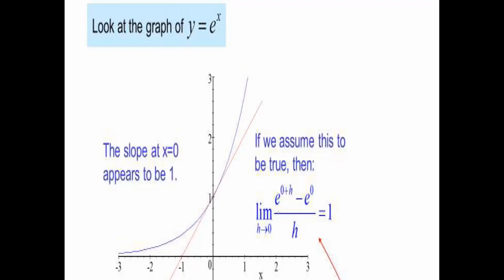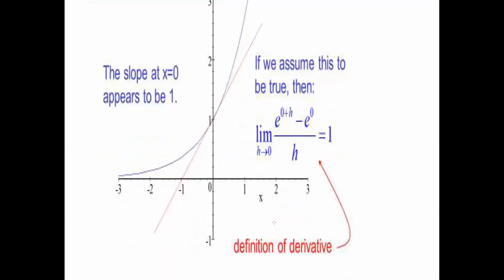Simply consider the definition of derivatives at x equal to 0 for this curve. Then we will get this limit as h tends to 0, e to the power h. This is from the definition of derivative. I assume all of you know this definition in real derivatives basically. So after performing this limit, we will get the value to be 1. The slope of e to the power x at x equal to 0 appears to be 1.